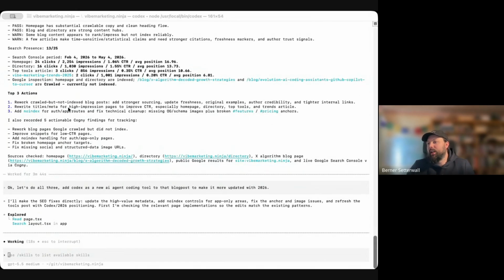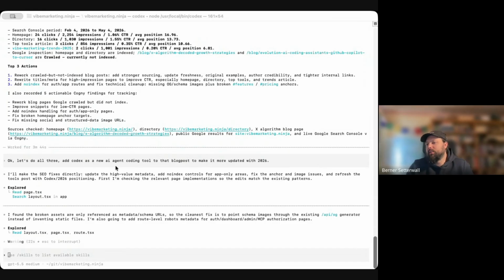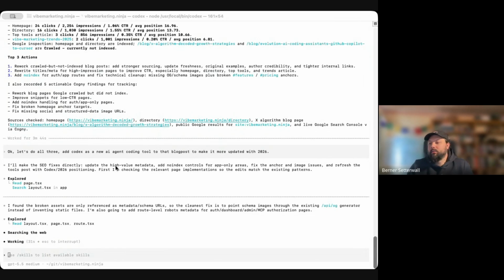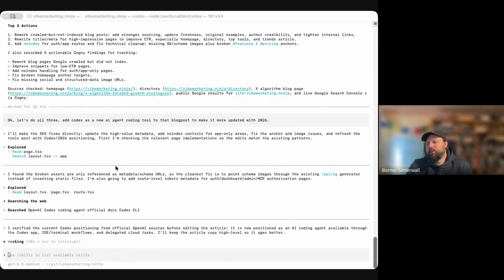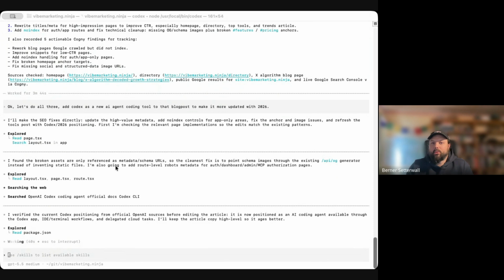And it recommended 3 actions. So I just asked it to do all of them. And the coding agent is now going to get to work actually implementing these changes. I'm going to then ask it to make a pull request. And then I'm going to publish the changes. And we'll have updated our SEO with the help of also looking at the actual data that we get from Google about our ranking. So that's what makes it very powerful.